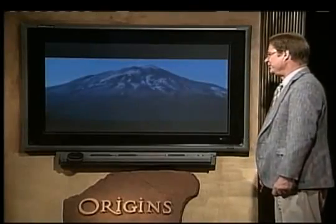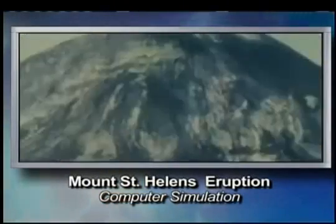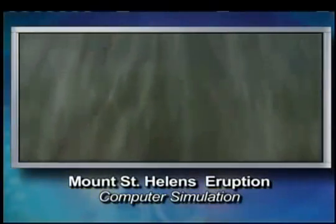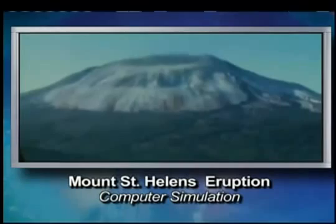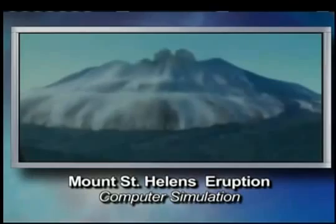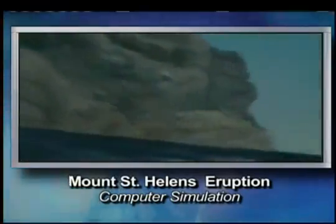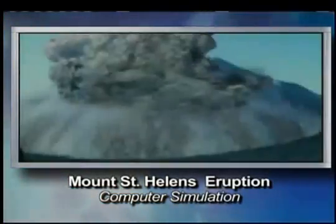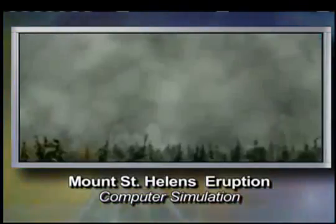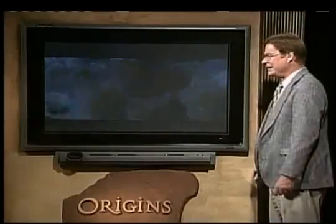Here is a simulation of the first 50 seconds of the eruption. As the 5.1 magnitude earthquake shook the mountain, the whole north slope began to slide in a gigantic debris avalanche. This debris avalanche moving at freeway speed off the mountain dispersed rock fragments and released the pressure inside the volcano. Super hot liquid water in the magma flashed to steam, and a supersonic steam jet propelled itself over the debris avalanche deposit. Down by the lake, the steam blast got there first and knocked down and toasted the forest.